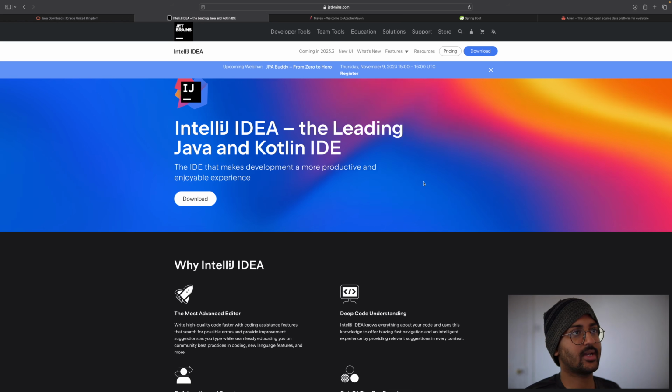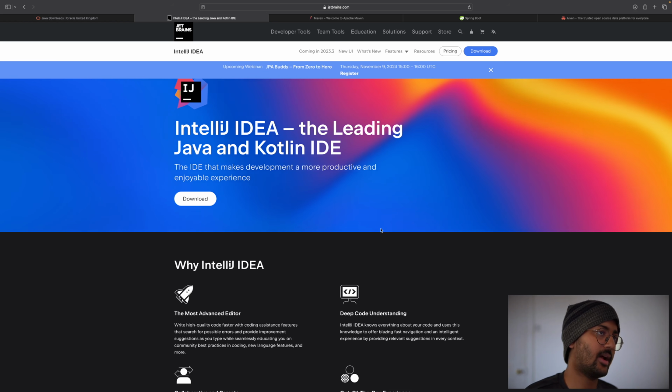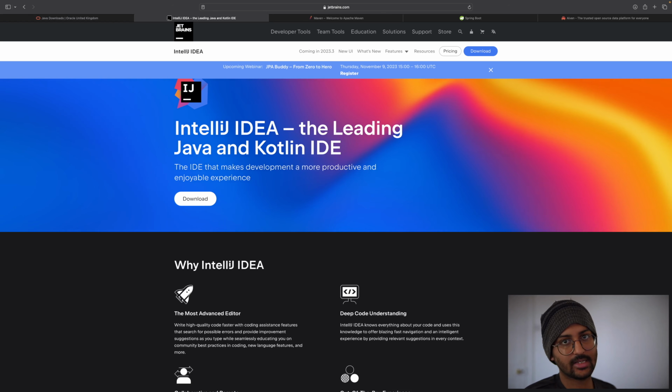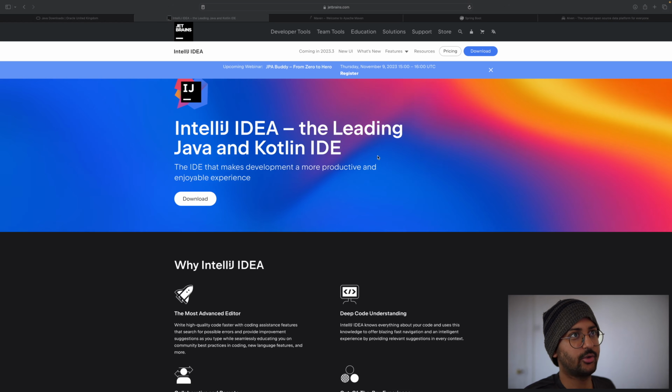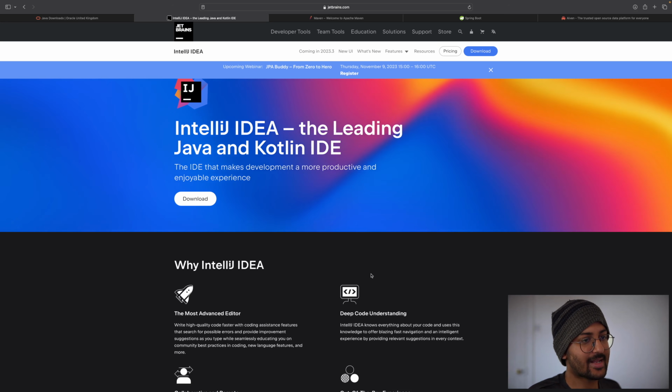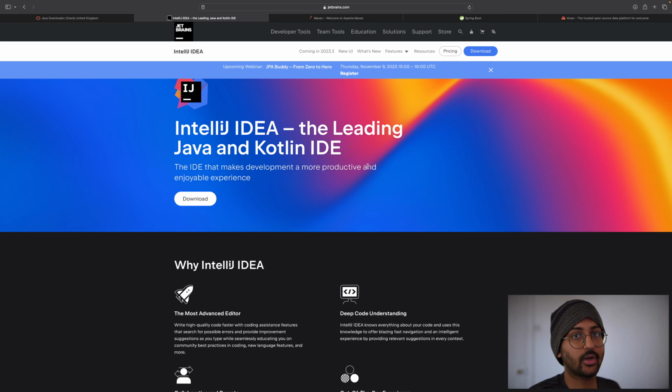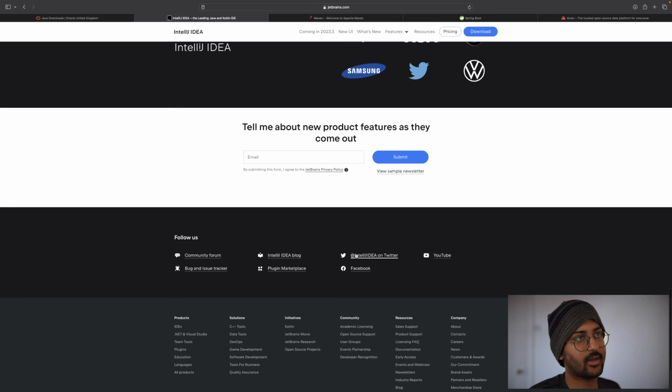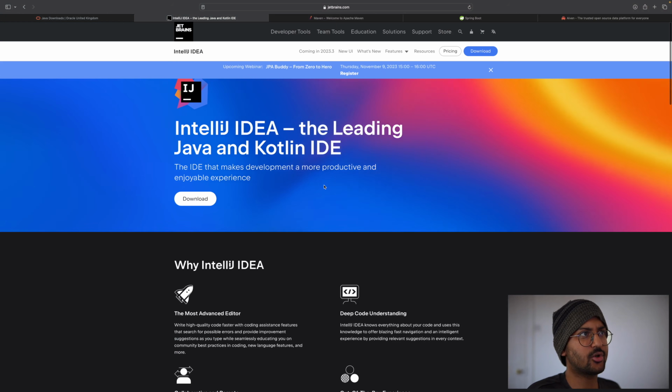The next thing you need is an integrated development environment, or an IDE. IntelliJ IDEA is a good one for that. It's the most popular one, and you don't have to use it. It's not like you have to use this only, but this is the most popular one. That is why I'm recommending it as an IDE, and also it's free, so you can use the community version. You don't have to pay or anything. You can use the free version. Should be more than enough for you to get started.